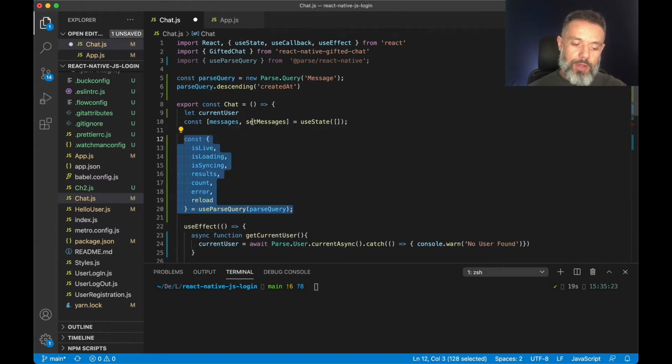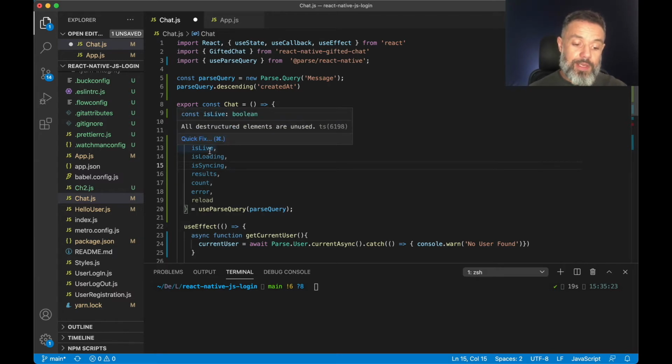So now I'll instantiate live queries by using const and then passing an object with a few properties in it. isLive is a boolean, true or false, depending if the live query is live or not. isLoading is another boolean, if it is loading the data or not. isSyncing, if it's synchronizing the information or not.